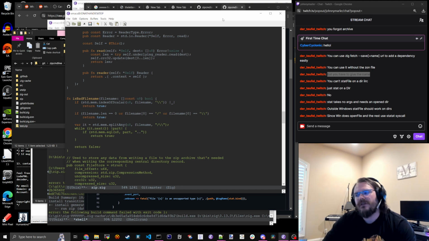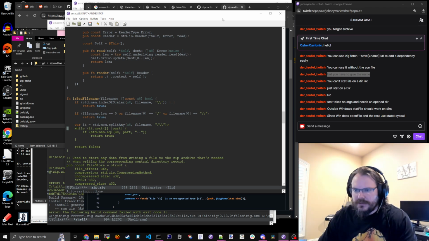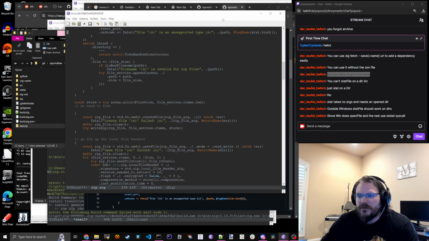Okay. I think the way directories should probably work is you give the command line a directory, and then any files inside of there go into the root. So the only question then is, if you wanted stuff to go into a subdirectory, well, you could make your own directory and move the files into that subdirectory. Or maybe I could foresee like a command line option that says like, hey, put this directory into a subdirectory. But I think the default of putting it into the root is probably a good start. So I think let's do that.